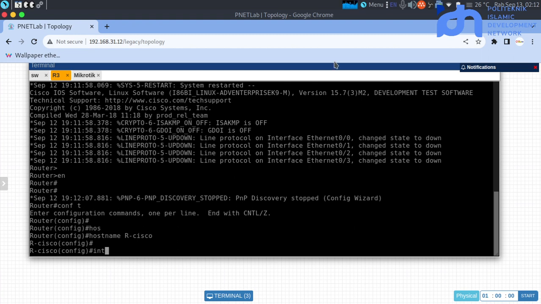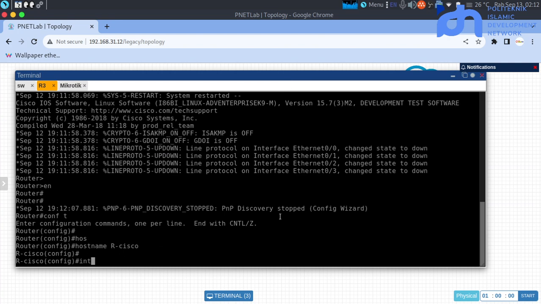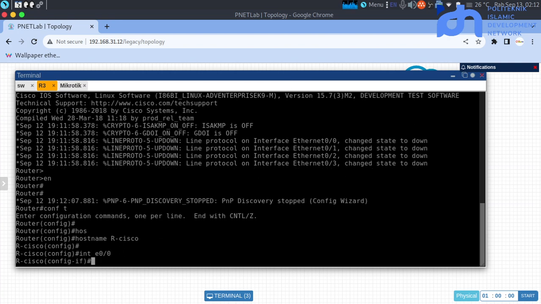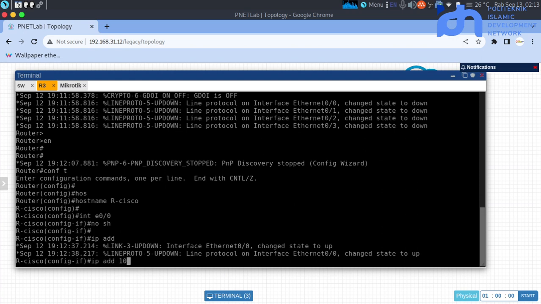Next, go to interface Ethernet 0/0. No shutdown first. Next, configure the IP address 10.10.10.2 255.255.255.0.